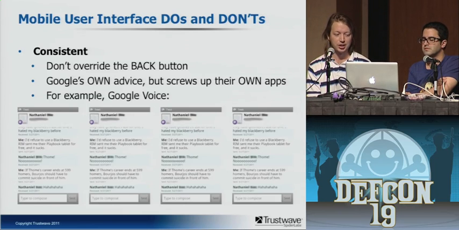This example here is the Google Voice text messaging app. I received a text message from a friend of mine, responded to it, and left the app, and then got another one, and another one. We were having a text conversation. And then later I wanted to go back and text someone else, so I opened up the Google Voice app, and it brought me back into this conversation. That's about what I would have expected. But then I hit the back button to go back to the list of conversations and select a new one, except it brought me back to the same conversation I was already in, and I had to hit the back button the same number of times as the number of times I received a text message in that conversation. And they probably should fix that.